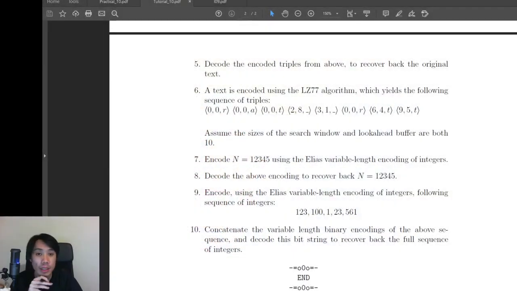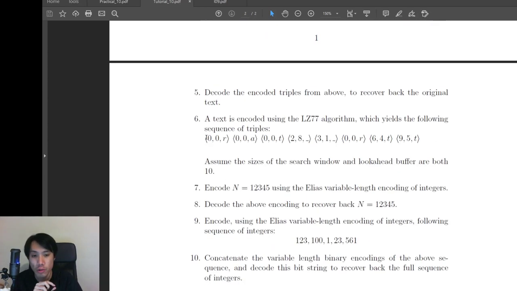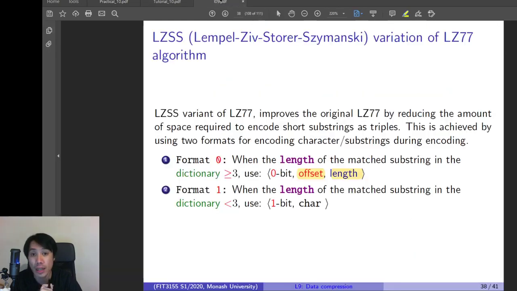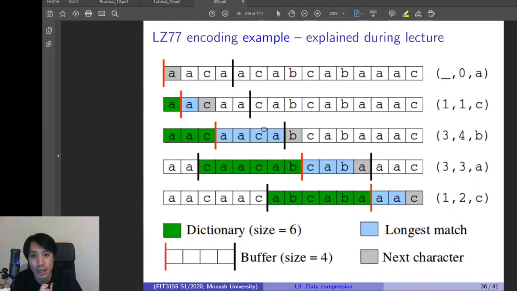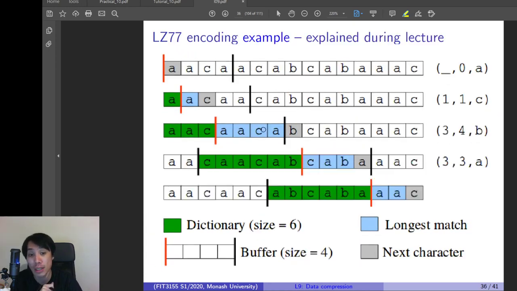Okay, so let us finish off our last and final video, which is on Lempel-Ziv. Your tutorial is only Lempel-Ziv 77. You're not going to see much of Lempel-Ziv SS. If you look at your lecture slides, the majority is on Lempel-Ziv 77.